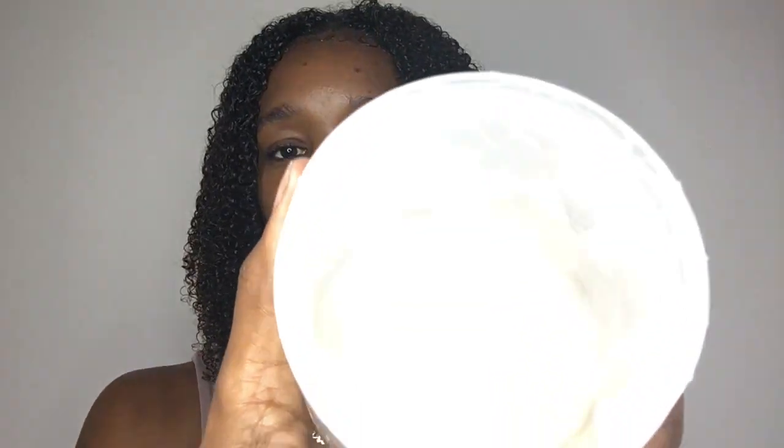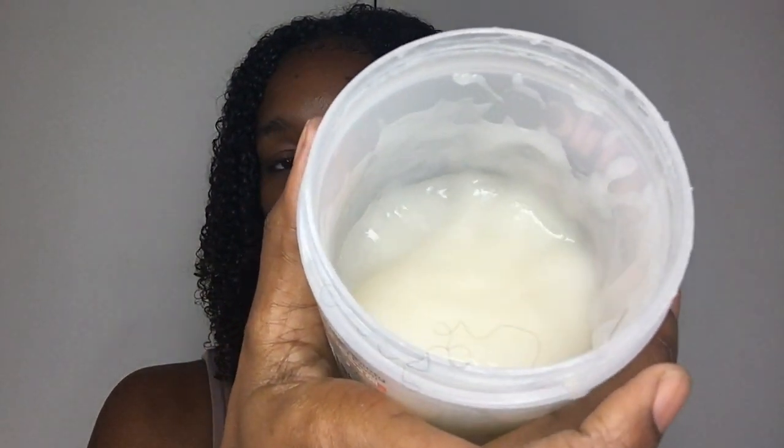Okay, so before I go on, let me just read what some of it says. The smell: it has a very, very, very strong peachy smell. So if you're not really into fruit-flavored hair products, this may not be for you. But if you don't mind it so much, I have used it before, as I said, and it does fade once the hair dries, you just get a hint of it. So it's not as potent as it is whilst it's wet in the jar.